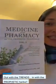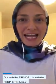And henna, subhanallah, is such an amazing herb, and by the way, is the most loved herb by the Prophet sallallahu alaihi wasallam. After reading this book, I learned so much about prophetic ingredients and how you can live your life by utilizing the most natural ingredients that we have on this planet. SubhanAllah, it really does open your eyes, and I want to share that goodness and that knowledge in our skincare. So henna is the first ingredient.